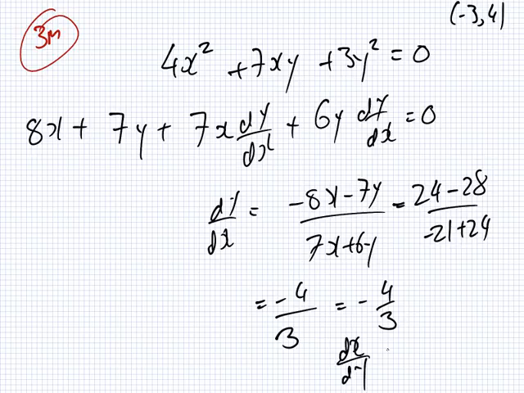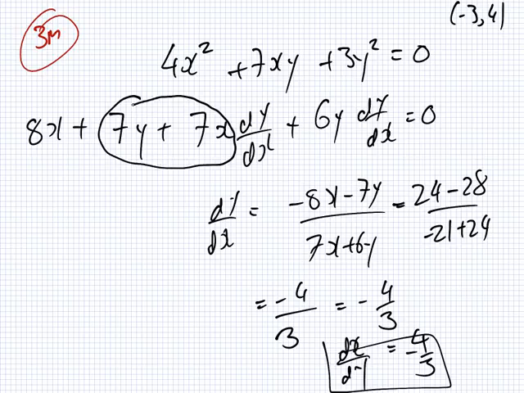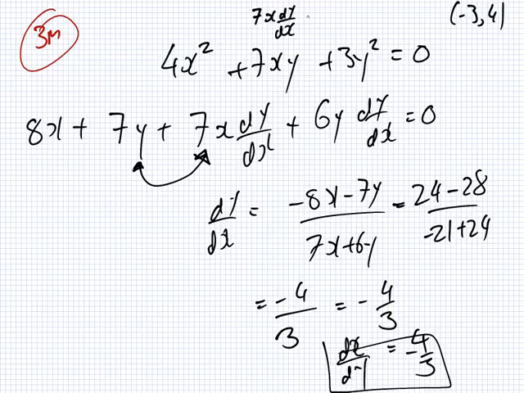Why can't I write like 7x plus 7y? You just said you know that these don't go together. I know, but why didn't you write the 7y beside the dy/dx? Like swap the positions of the 7y and 7x. The product rule just says you differentiate one and leave the other one as it is. So if you differentiate y first, you would end up with 7x dy/dx, and then you differentiate the 7x next.